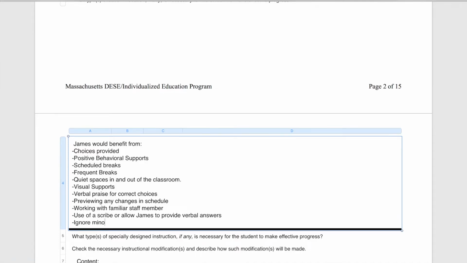Anything that's an accommodation that would be helpful needs to be listed. It's vitally important, and anything that's listed here and becomes part of the IEP is final. So again, if a kid were to move, this document goes with them, and then this child gets to have the same accommodations there, here, wherever.